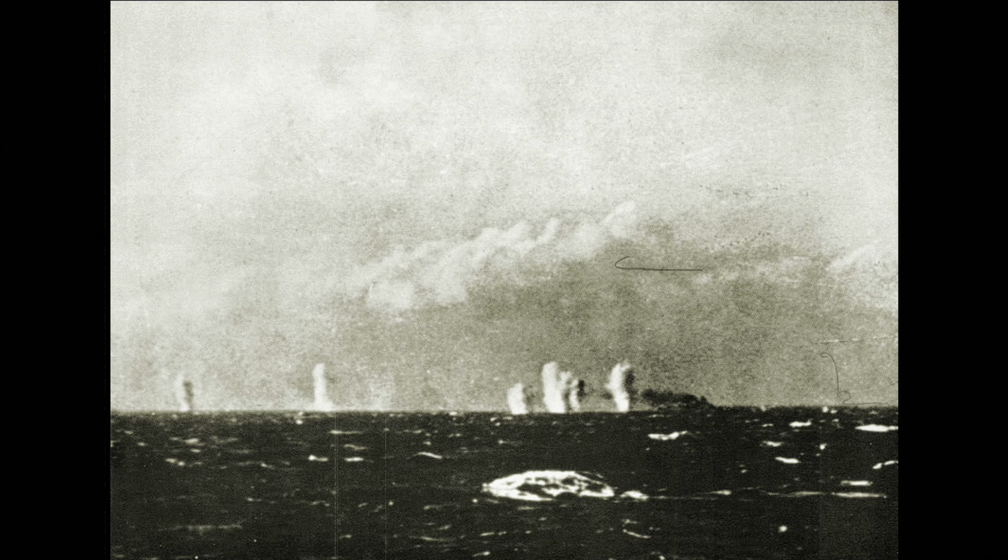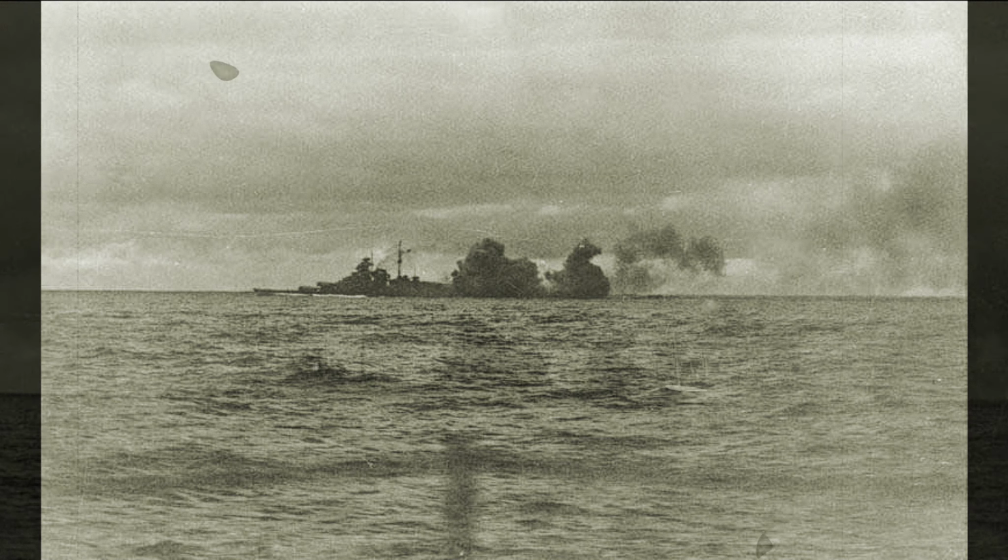It would be the HMS Rodney who would strike the Bismarck first. Since the Bismarck's rudders were jammed, she could not execute evasive maneuvers, and she was a sitting duck. Later, a hit by the HMS King George V would take out Bismarck's gunnery controls and main battery, and by 9:30 a.m., Bismarck's guns would cease firing. Without the threat of her guns, the surrounding British ships were able to pummel Bismarck with shell after shell hitting the ship. Over 2,800 shells would be fired by the British forces against the Bismarck.